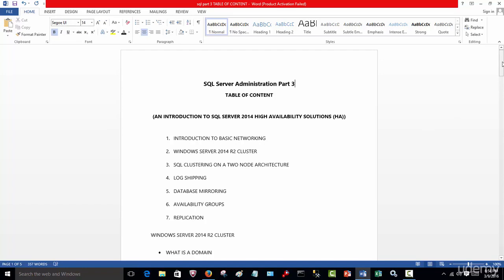Just take note that even though I'm going to be talking about these advanced concepts, it is still regarded as a beginner/intermediate course. And what I mean by that is, even if you don't understand what HA solutions are, my approach in teaching this is to treat the student as a person who doesn't know anything about high availability solutions, and then go through it step by step as I have, and as you certainly know.